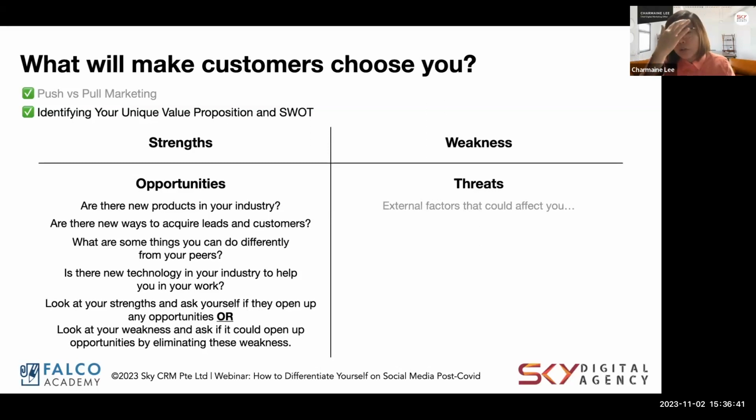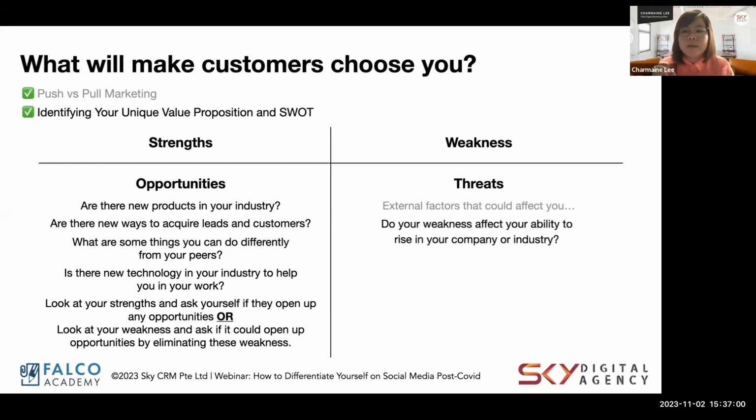A lot of us in the training space, maybe even in financial advisory, never would have thought that there's something that could have stopped us from meeting one another. For me, it would be conducting face-to-face workshops, right? So we have to jump online. It's easy for me, but I know that a lot of trainers actually struggle with this.